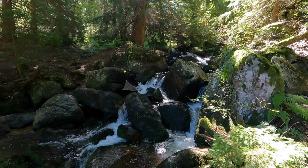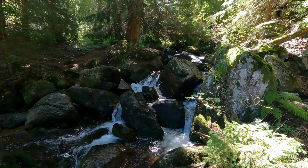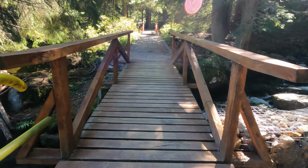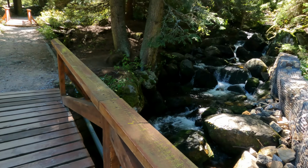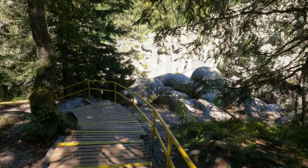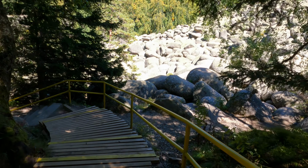Since I didn't feel like climbing the peak, I decided to go and see the Boyana Waterfalls. The navigation showed me only 45 minutes of walking. Little did I know that this was going to be a bad decision. So after seeing the Golden Bridges, I had to turn around and change the direction towards the Boyana Waterfalls.